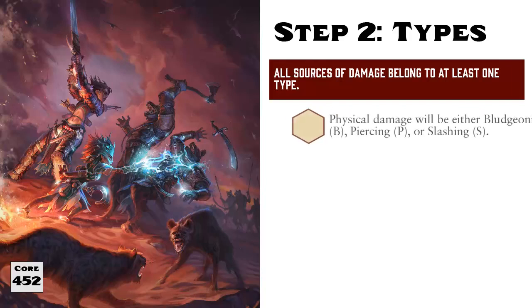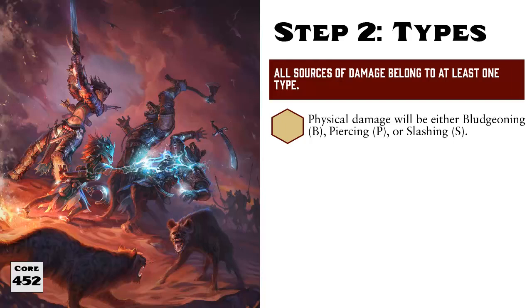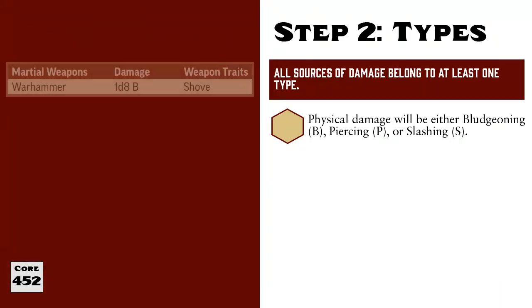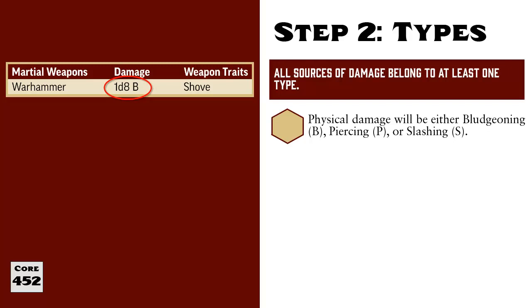First, there are 3 kinds of physical damage, which are bludgeoning, like being hit with a club or a hammer, piercing, like being shot with an arrow or stabbed with a rapier, and slashing, like being cut by an axe. The damage listing for weapons shows a letter B, P, or S next to the damage dice to represent the damage type. So when you strike a skeleton with a warhammer, you don't deal 6 points of damage, rather you deal 6 points of bludgeoning damage.